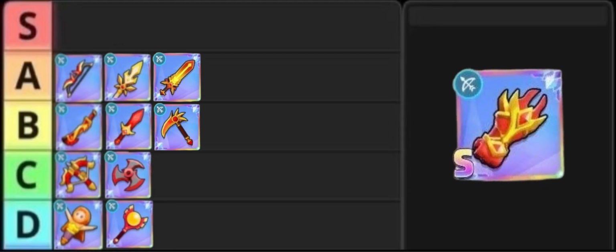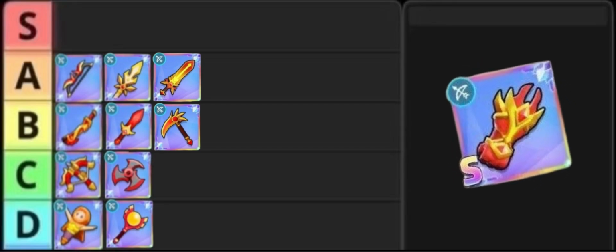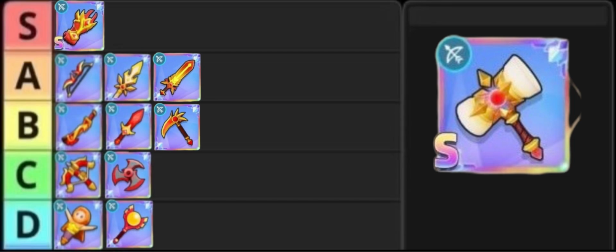This weapon has an active skill, which in some cases can help. At the moment it is the top of the game, and I think it will be extremely relevant in the coming year. Of course, rank S. And here is the long-awaited top one, and this is the Heavenly Hammer.